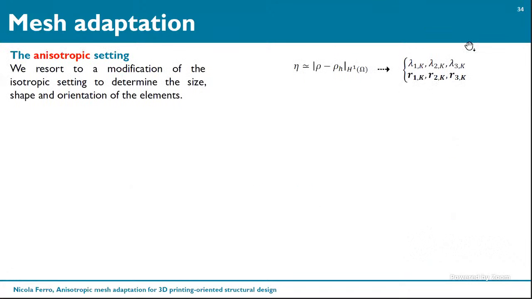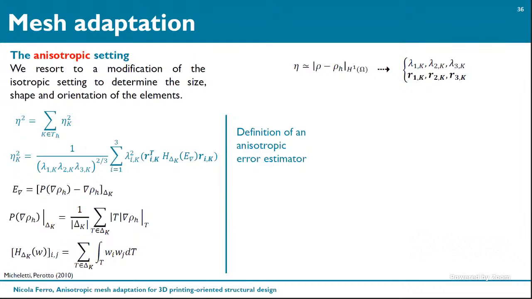So in order to move from the estimator eta to the quantity that we want to find for each element k, what we have to do is to mimic what we have done for the isotropic setting. So we define an anisotropic error estimator, which consists in the projection of the error estimation onto the anisotropic directions. In particular, here you can see that there are some projections of a given matrix H that is scaled by means of the semi-length of the axes. This scaling is useful in order to guarantee the consistency with the isotropic case.